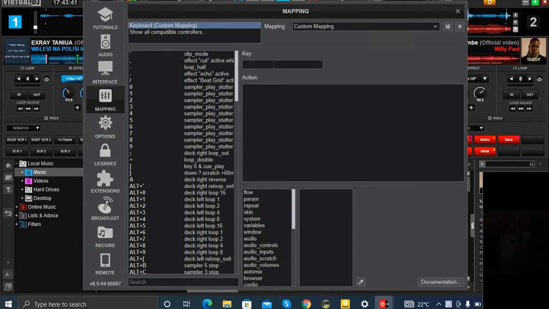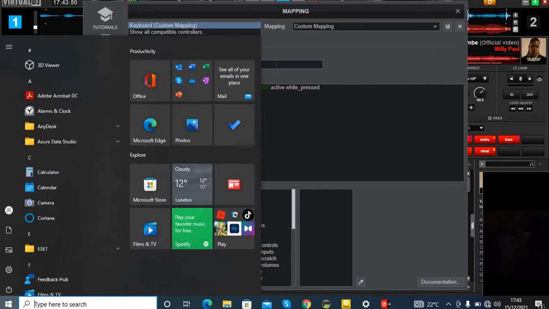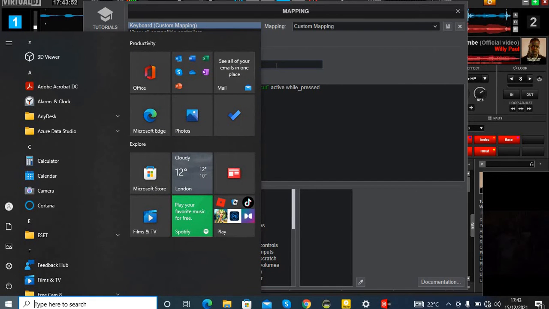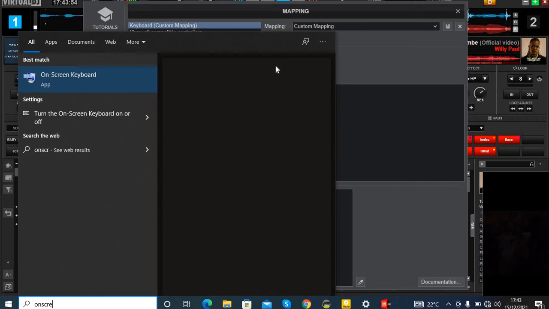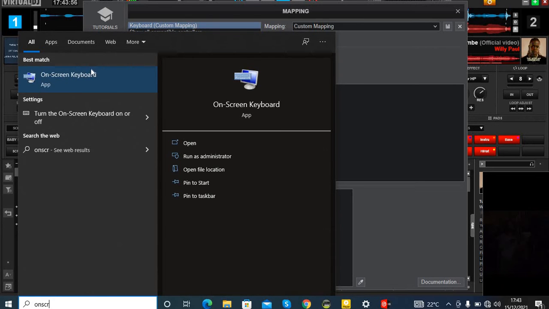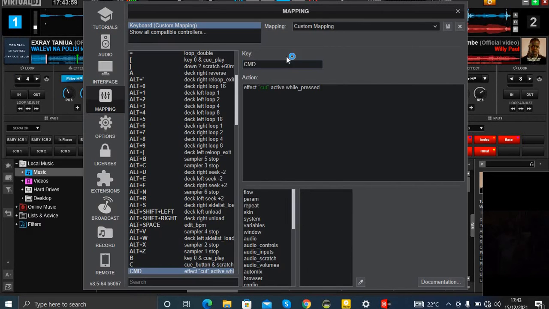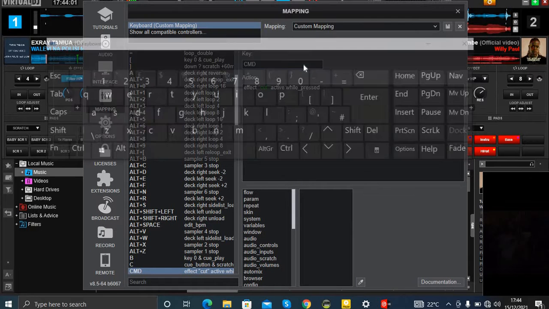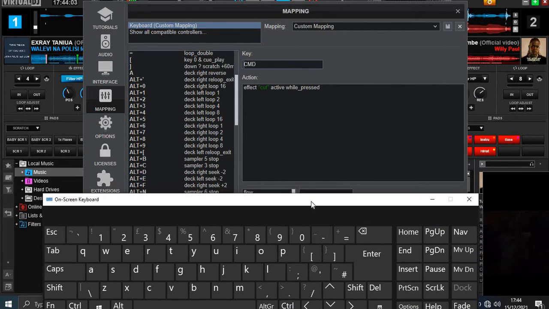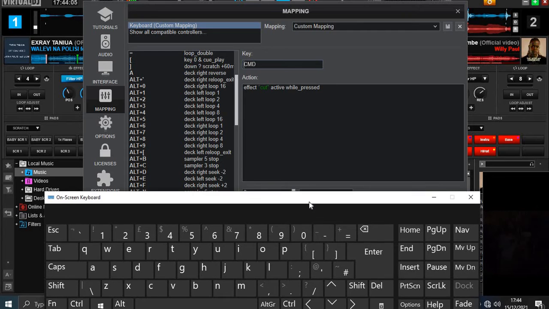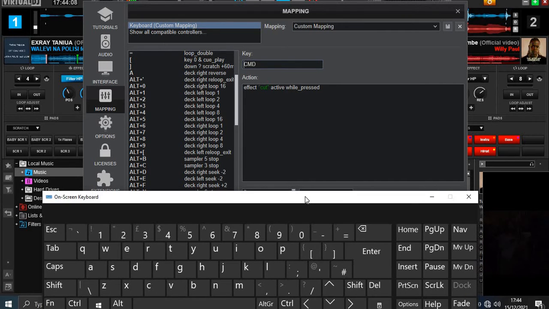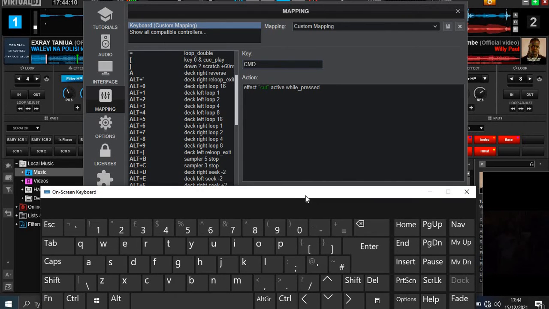So I use keyboard mapping. This is my custom mapping file. So I've mapped some keys. I just use an on-screen keyboard so that you guys can visualize whatever I'm doing. DJ is just to make fun, to entertain, and make sure that you add music, you add juice to the music, as my name goes, the music flavor.